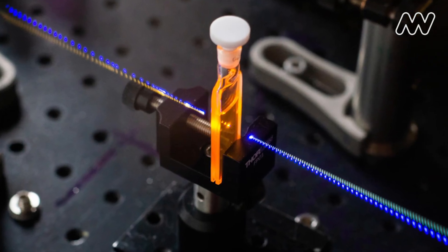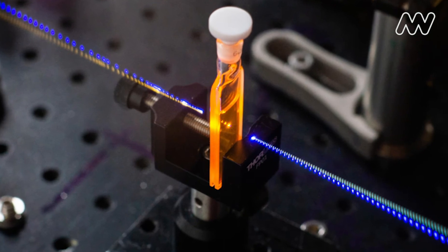What we do is we use a really, really short pulse of light, like a quick burst of sunlight — less than a millionth of a millionth of a second. We shine that onto our new material, and we then track this light's path over time. We can see if it transforms into electricity or if it doesn't.